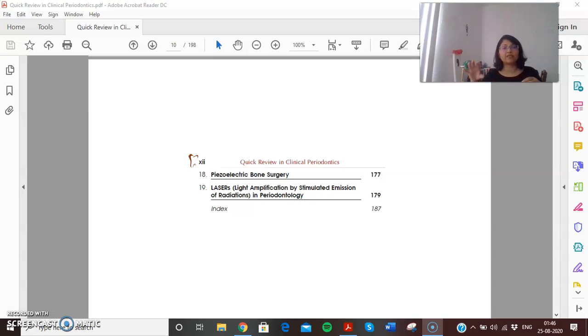What you find in Carranza is very different from what you find in Lindhe. Lindhe is a research-based book. So if you want to find out about authors, if you want to study theories, you have to go to Lindhe. And if you want to study the clinical aspect of something or the latest anything, you have to go to Carranza. And if you want to know what exactly was said ages back about perio, you'll have to go to Glickman. So it was very difficult to carry heavy books all the time. And that was the whole intention why I even thought about writing a book, to concise all the matter.